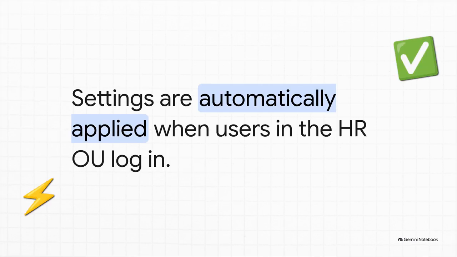And here is the absolute magic moment. Those settings are automatically applied the second users in that HR OU log in. You don't have to walk over and touch a single computer in their department. A user sits down, types in their password, and instantly their environment is perfectly, securely configured with absolute zero manual effort from you. That is the true time-saving power of a GPO.